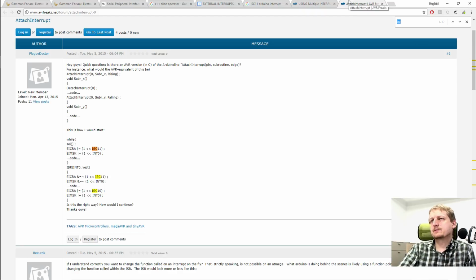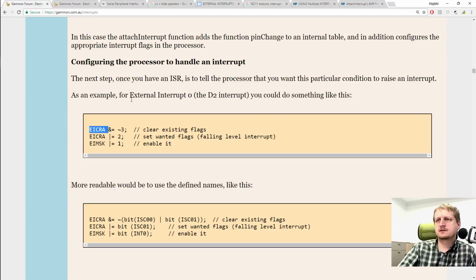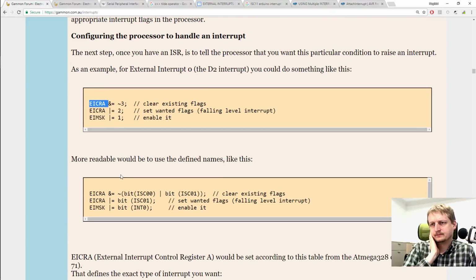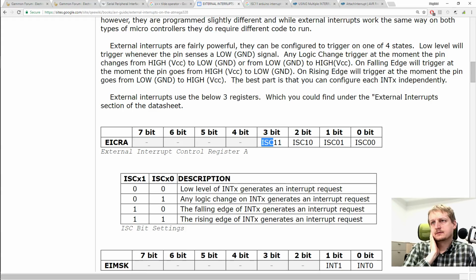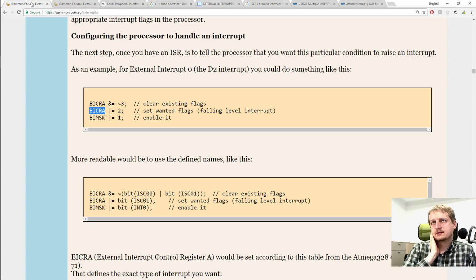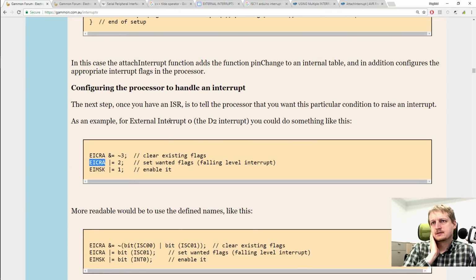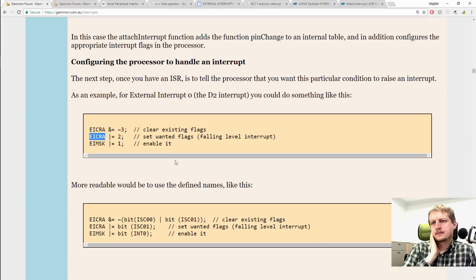I just would very much like to know what ISC stands for. But basically, this is some flag settings. External interrupt mask. External interrupt control register. Okay, he sets basically some interrupts with this. A more readable would be, yeah.